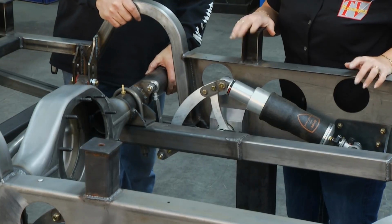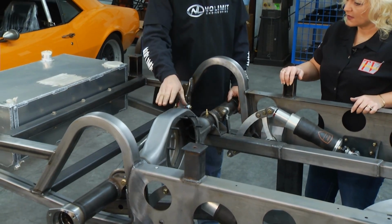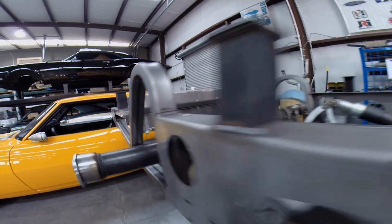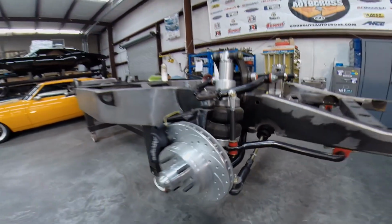What else do you need to do to kind of get this thing buttoned up? Well, this has the tank in it, and we can plumb the fuel lines. All of our chassis come with a Mosier 9-inch rear axle. We can put brakes on them, we can put gear sets in them, the panhard rod is in place. So we can make it really a turnkey deal.